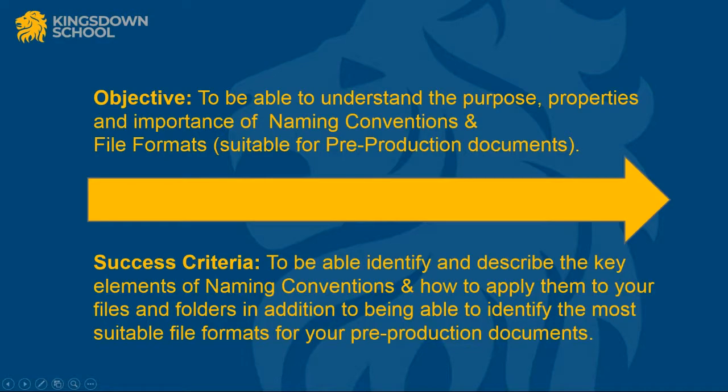Today's lesson is to be able to understand the purpose, properties and importance of naming conventions and file formats, those suitable for pre-production documents. Now, the success criteria is that you will be able to identify and describe the key elements of naming conventions, how to apply them to your files and your folders, in addition to you being able to identify the most suitable file formats for your pre-production documents.